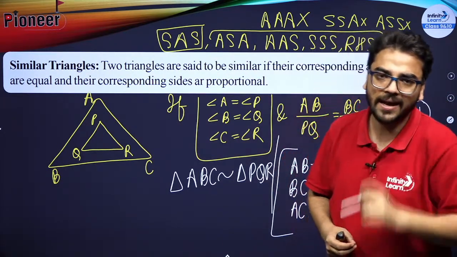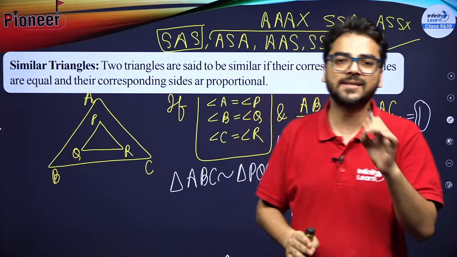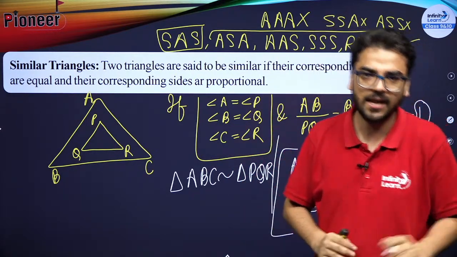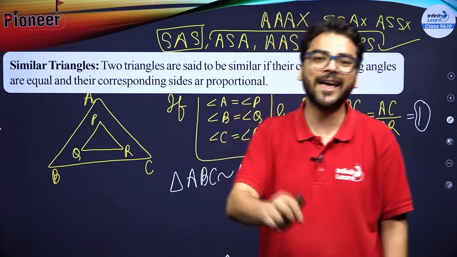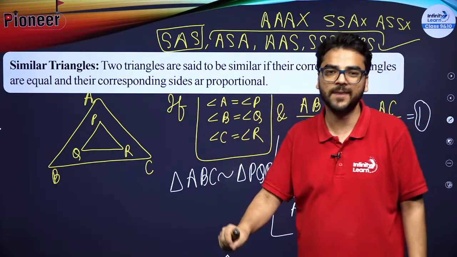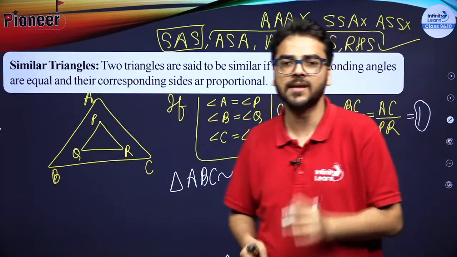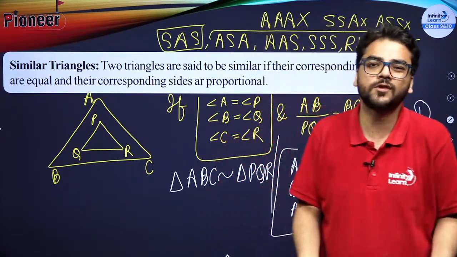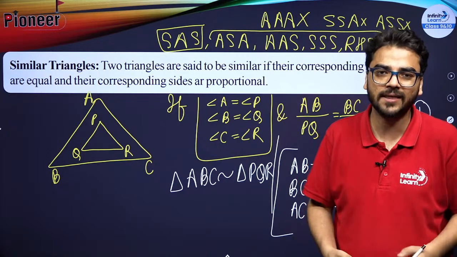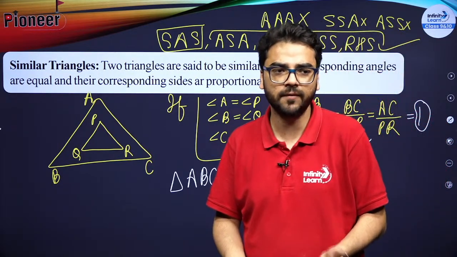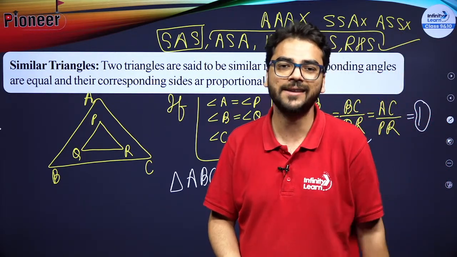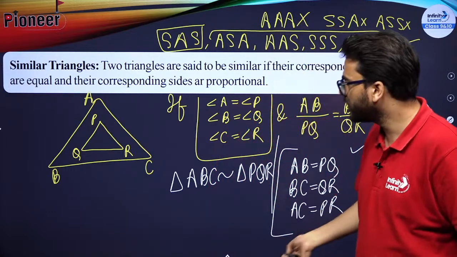In the same manner, there are some fixed similarity criteria as well, and there is no other similarity criteria apart from those. And those can be used only in questions. I'm not doing the proofs of those similarity criteria. I hope you understand that. We'll be doing questions instead of the proof of the similarity criteria, right? I hope it is okay with you.